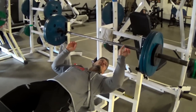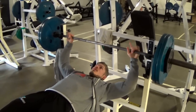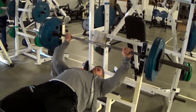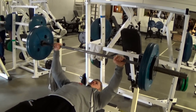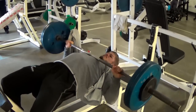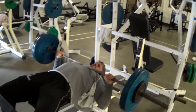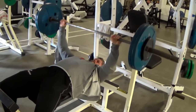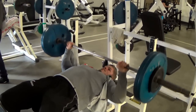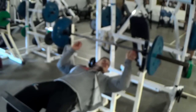Especially on regular presses like the bench press, a lot of people don't go all the way down. I'm showing you the way it should be done according to my experience. On the bench press there is no need to try and contract or squeeze the chest — this is more about the stretch. Get a fairly wide grip, let the bar come all the way down to your chest, and make sure to retract your scapula so you have a firm foundation to press from.